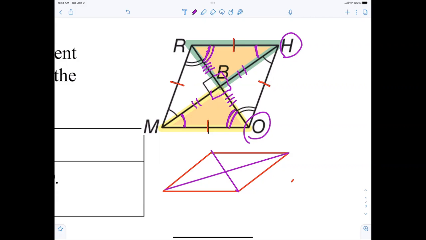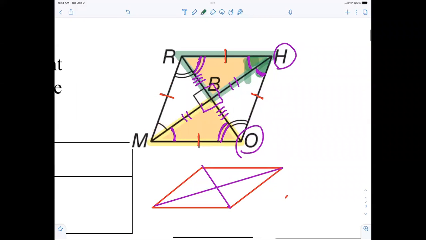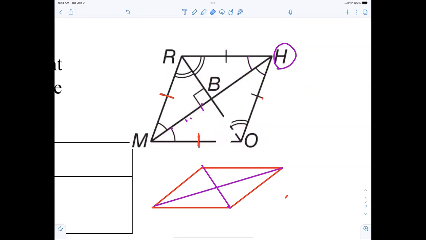So now that you know that, we can say that this angle right here is equal to this angle right there. Does everybody agree with that? These two angles here are congruent. This angle right here and this angle right here. Does everybody agree with that? If you're just looking at the corresponding parts. Now, another way to look at that is this, guys, because some of you are not still talking to me. So I will demonstrate differently. All right, let's look at this right here.